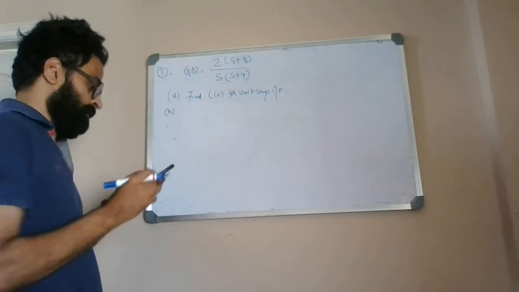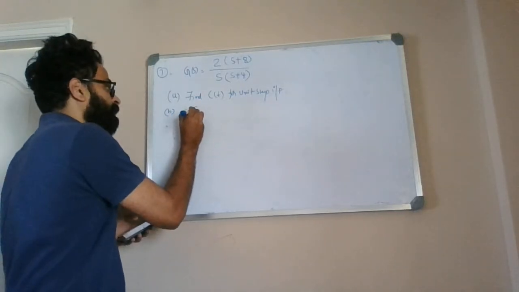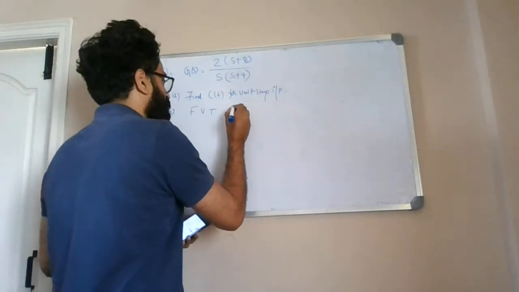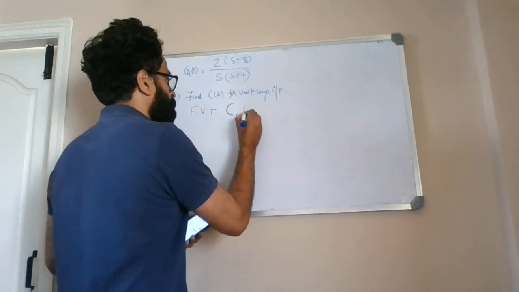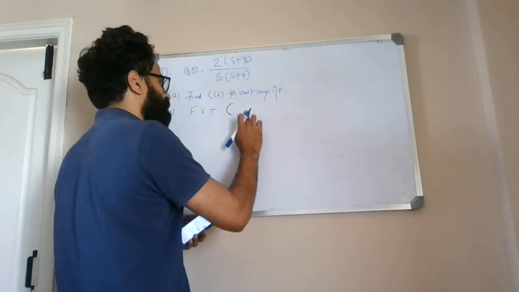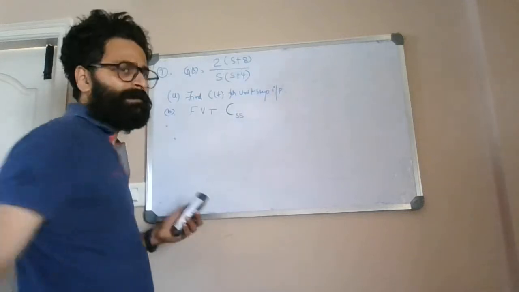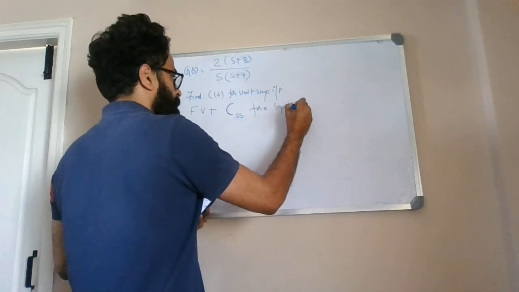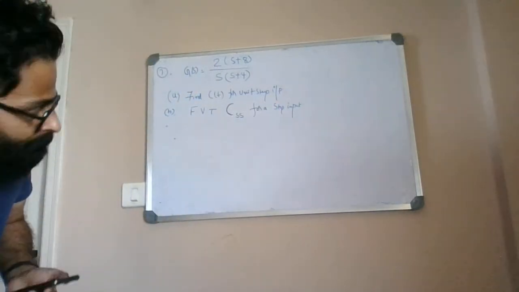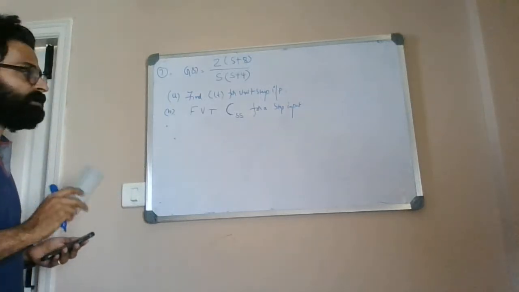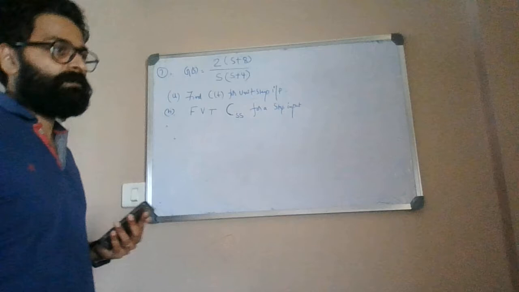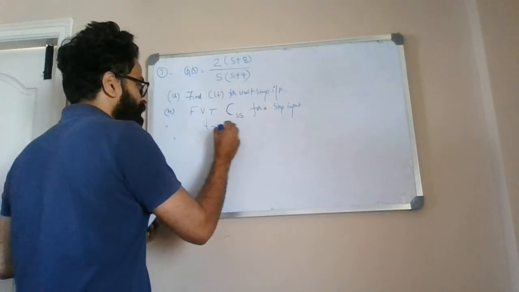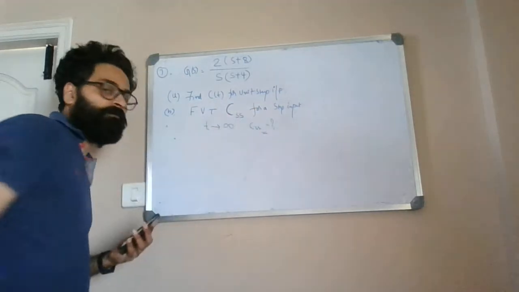Second one, part B, is using final value theorem. In short, final value theorem, let me write it as FVT. Determine steady state value of the response. So basically you need to find steady state value. Simply because steady state output is independent of time, you need to determine css, you can say, for a step input. So this is the question. You need to firstly find out c of t for unit step input, and then you need to find out the steady part of the output by applying final value theorem. That is, when t tends to infinity, what is css? This is what you need to find out in part 2.